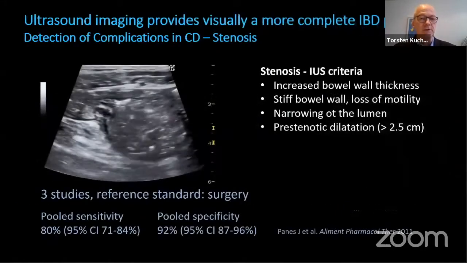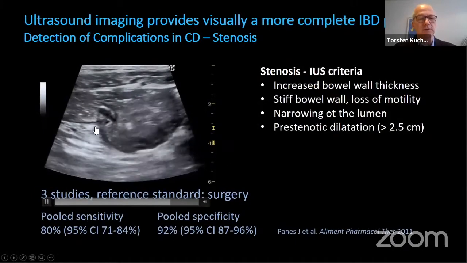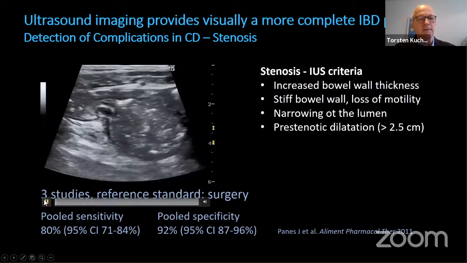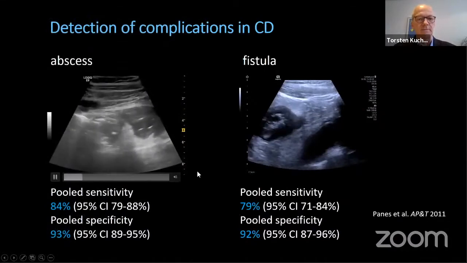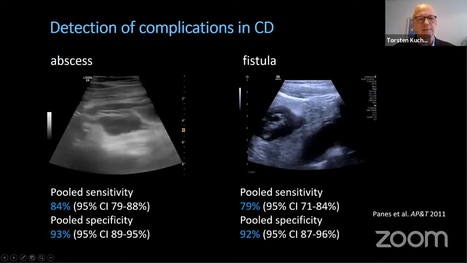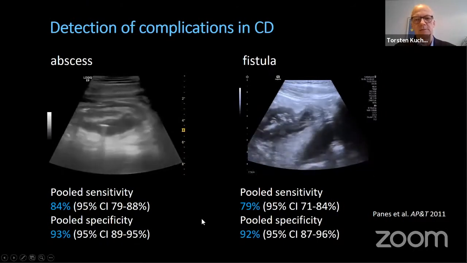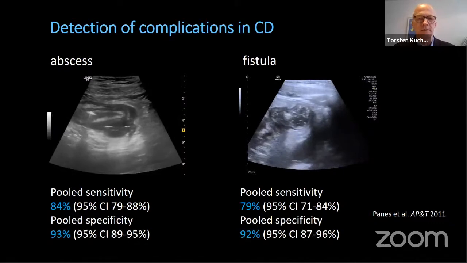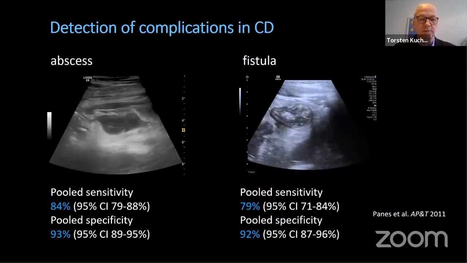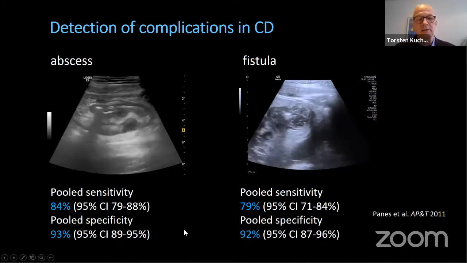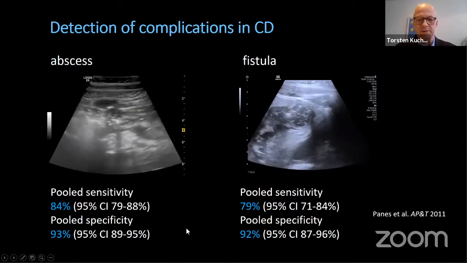And this is very, very helpful. You already heard about complications, and once you see a loop like this with a short stricture in the terminal ileum, you immediately know what to do in this situation. So with high sensitivity, high specificity, you can identify those pathologies and do your procedure, balloon dilatation, right away. This is another example of a loop. Abscess, as you see on the left-hand side, and on the right-hand side you see an enterovesicular fistula. So you can identify those pathological features right away and find the therapeutic solution by just using intestinal ultrasound, with high sensitivity and high specificity.